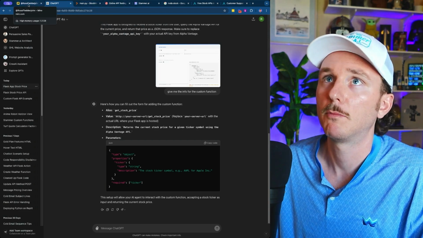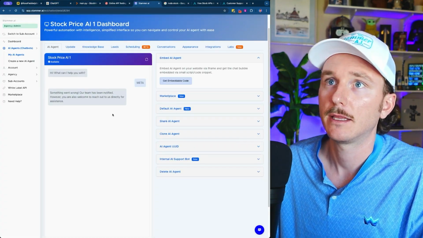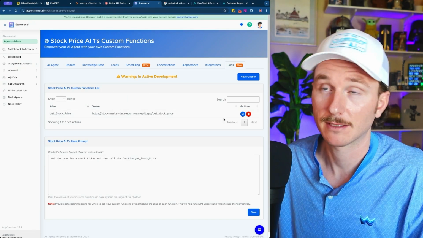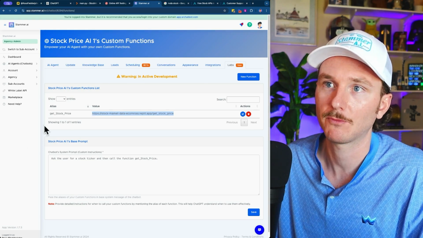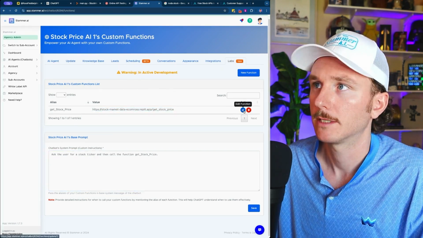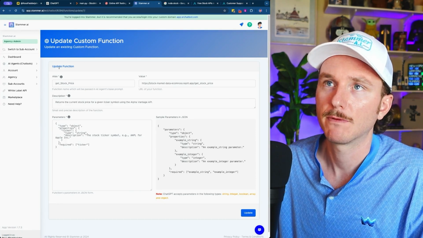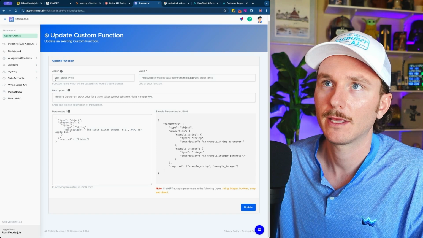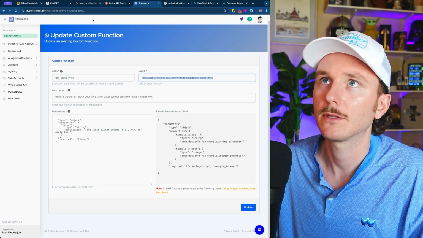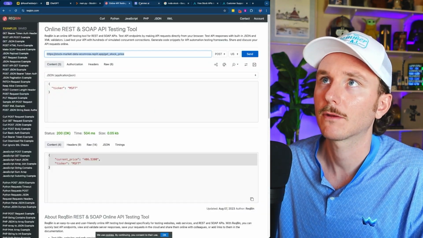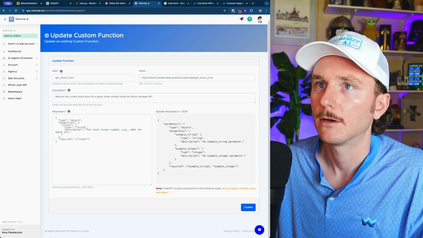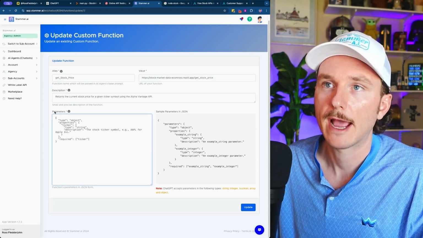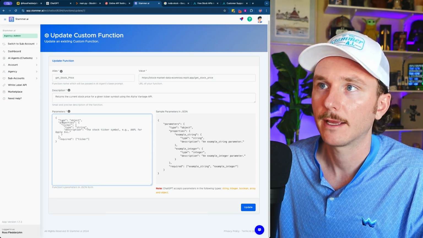Now let's go back and look at the custom integration that we made, because that's the next step. That's the next thing that we did. We know that that's working. So it must be something in here that's not working. Let's edit the function, and then let's review each of these different sections. So the alias, that looks good. Value, let's just double check and make sure that we've got the right link. Okay. Description, that looks good. Parameters. Okay. So now we can see that, look, there's an issue here. So parameters is formatted incorrectly.